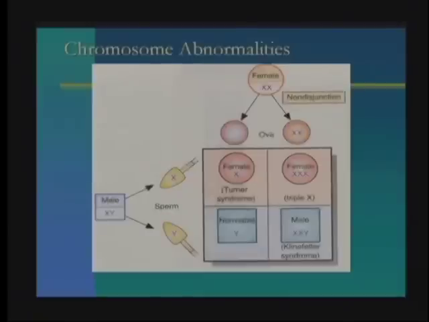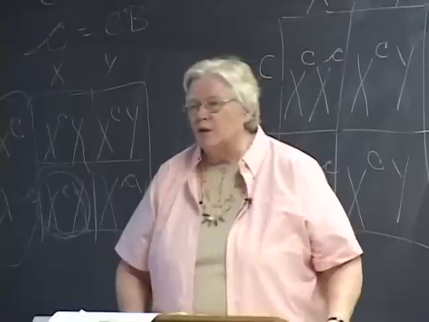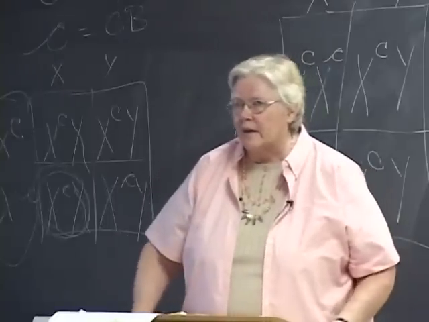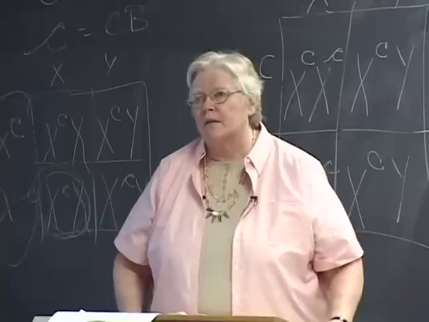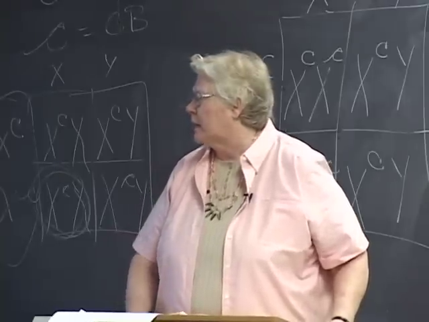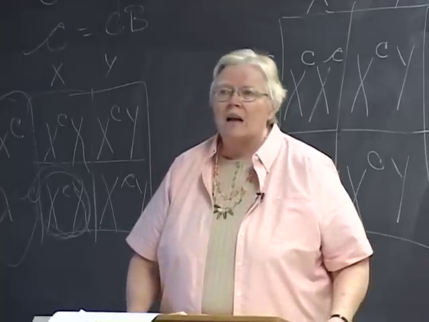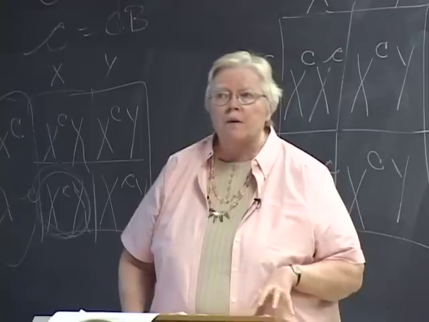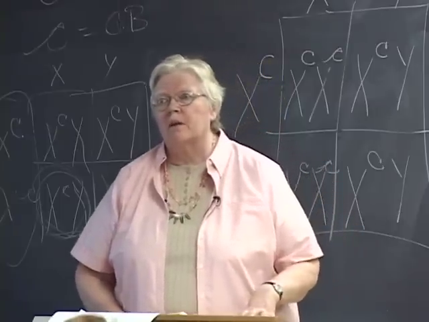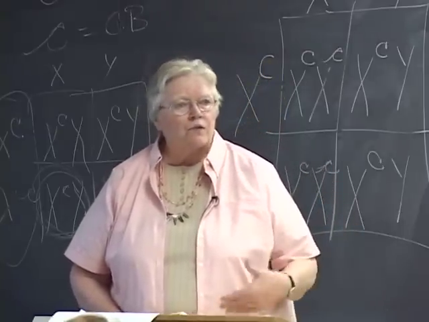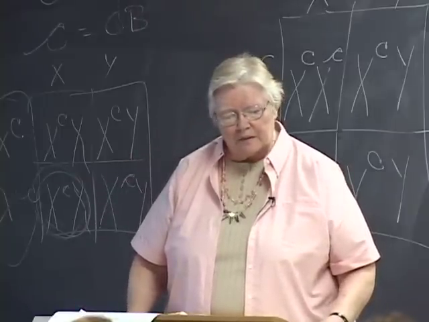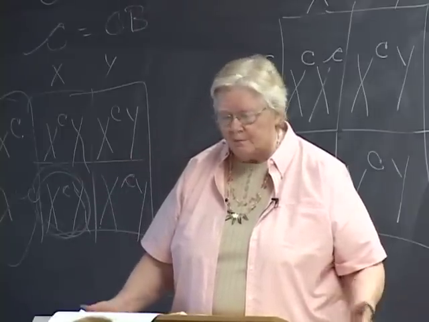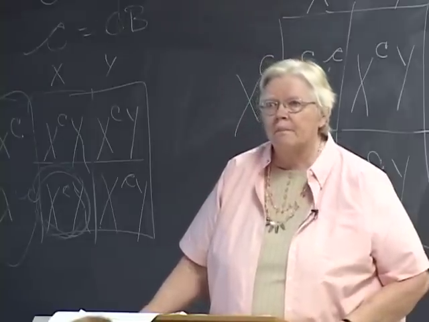Okay. This person is going to tend to be short. Usually they lack the secondary sex characteristics. Intellect may or may not be affected. Some people are extremely intelligent with this condition. And a lot of times when a person is identified with Turner's syndrome, they will give them female hormones to cause them to develop secondary sex characteristics. Very good chance that they will be sterile.